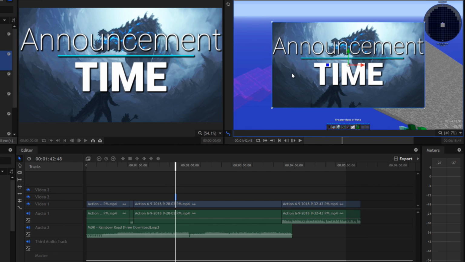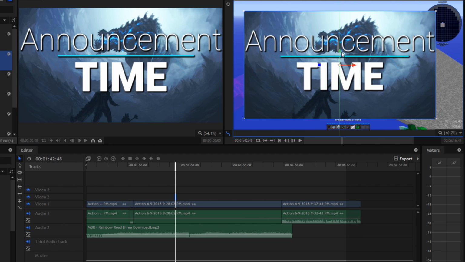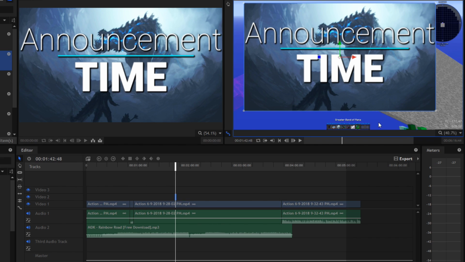So I'm going to go ahead, Control Z it. And I'm also going to hold Shift and pull out like that, which keeps it at a consistent aspect ratio as you stretch it. Also, I want to move it a little bit to the left and up. So I'm going to grab this red arrow right here, move it to the left, green arrow right here, move it up. So now I have this image right where I want it. For some reason, I want it right there.